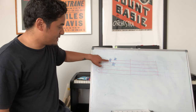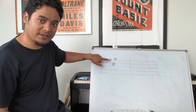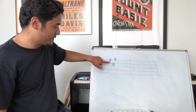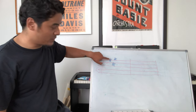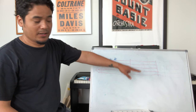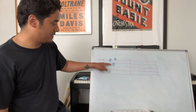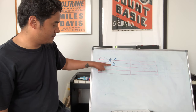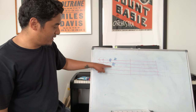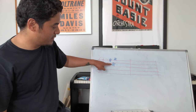For example, there is a sharp on the fifth line, so 1, 2, 3, 4, 5, fifth line. So what is the name of this fifth line? This is treble clef, fifth line, every good boy does fine. So F. So if you see on the way in the chart any F note, you are supposed to play F sharp, not F natural, okay? Same thing with this. This sharp is in the space. So first, second, third space, F, A, C, right? This is the C note. So C note, you are supposed to play sharp.